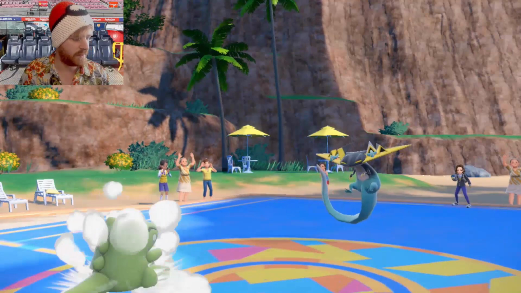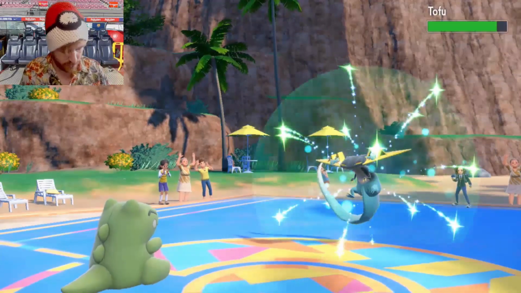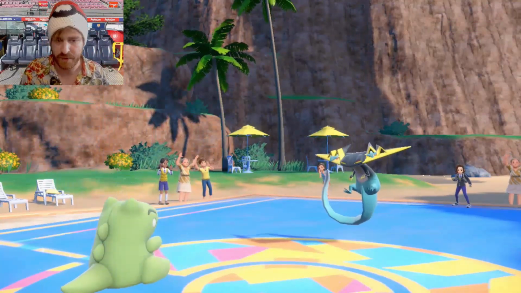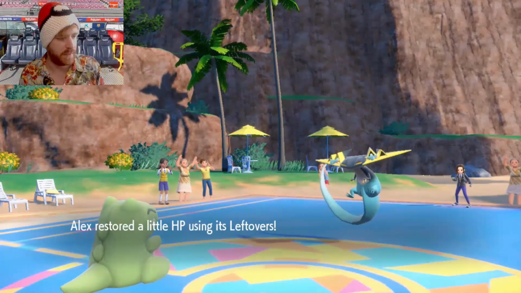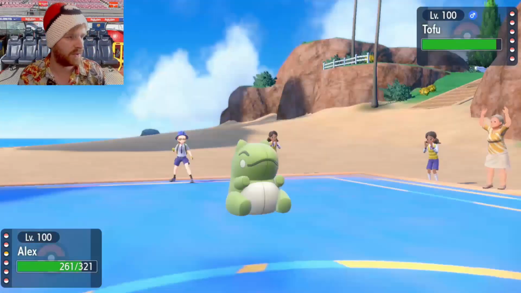Is it leftovers? Do we see leftovers? U-turn should... Yeah, we do see leftovers. Okay, so more bulky variant. I'm expecting a U-turn here to break my sub, honestly. That means for me, I want to go for Flamethrower, predicting the U-turn into King Gambit, because it just makes the most sense in my regard.